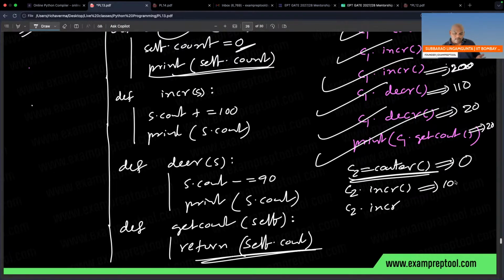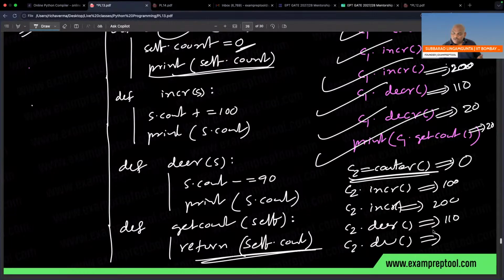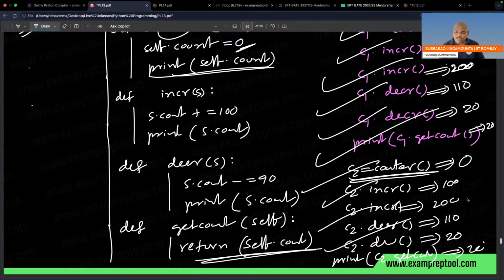Because of this, 100 will print, then 200. Next, C2.decrement gives 110, C2.decrement again gives 20. Lastly, C2.get_count prints 20 again. Same for one more object.